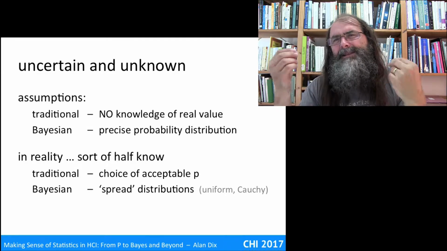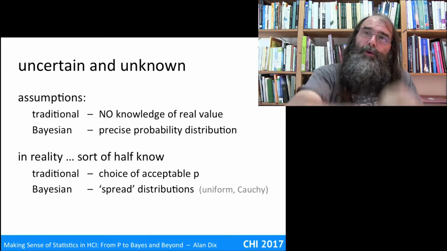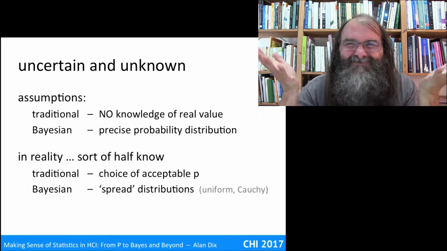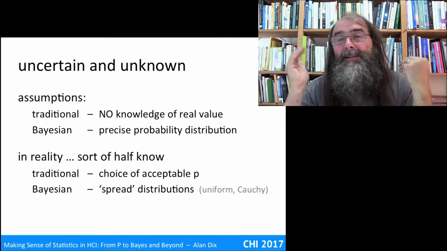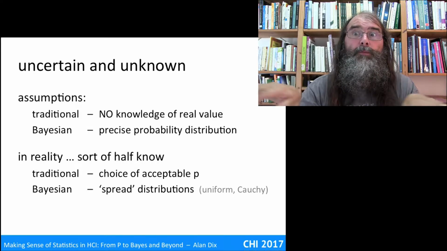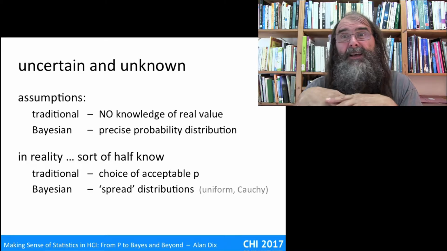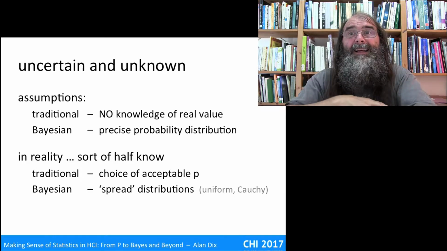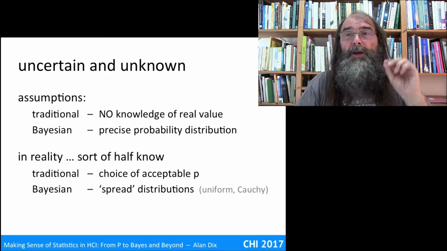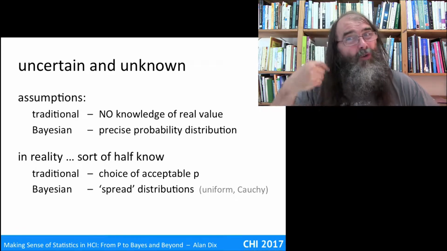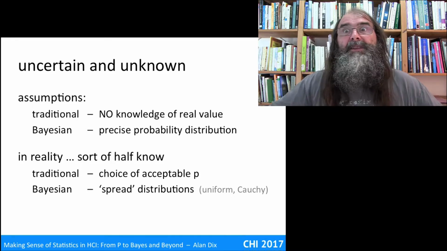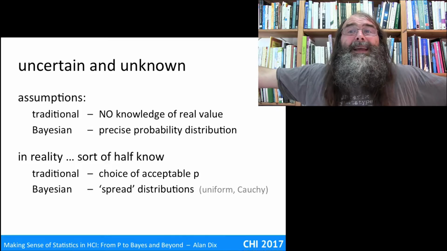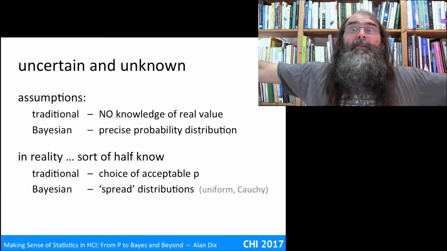In Bayesian stats, the opposite is true. Bayesian stats asks you to nail your colours to the mast. But in actual fact, people don't know. And that's why you get a lot of uniform distributions in Bayesian stats. You really don't know whether it's one thing or t'other. So you say, well, given my lack of knowledge, I have to put a number on. Bayesian forces me to put a number. I'll just make the number the same for everything. For unbounded distributions, you can't make it the same for everything because there's an infinite number of everythings.